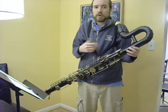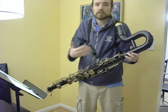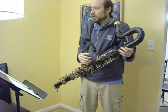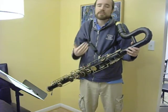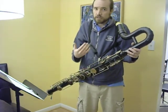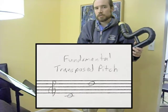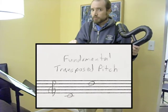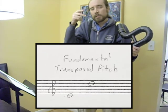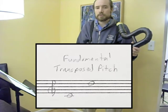When that is transposed for the instrument, because its fingering system is sort of like a woodwind, and all the woodwinds that are in odd keys get transposed, it gets transposed up into the treble clef so woodwind players can read it easily. So the lowest note is the C right below the treble clef, or middle C, and the highest note is the D two lines from the top of the treble clef.